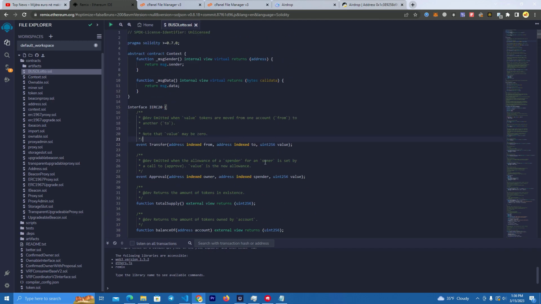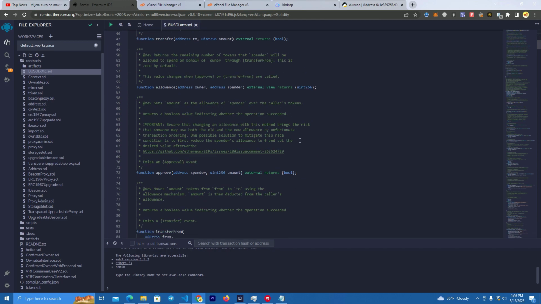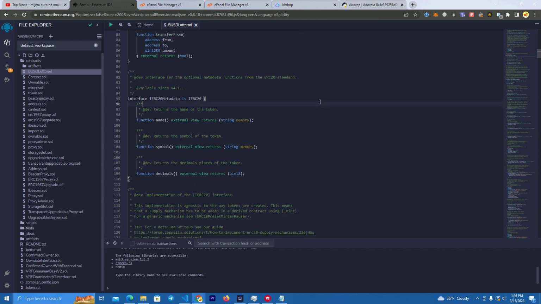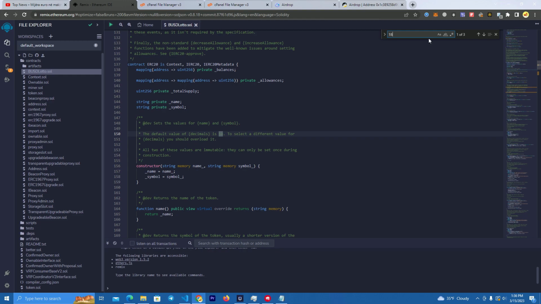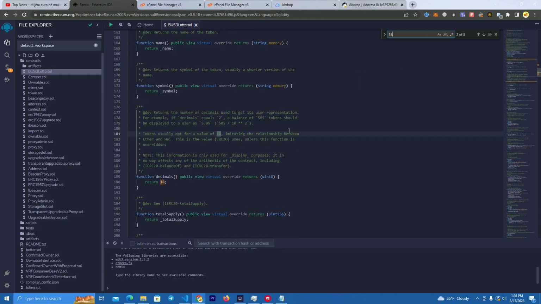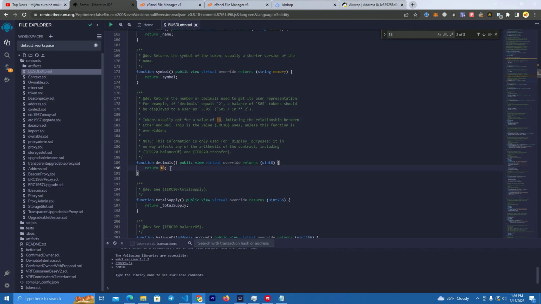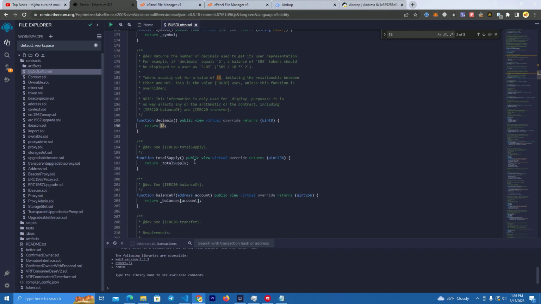After you get the files, the first thing you do is go to Remix to deploy the airdrop contract. And here you need to change two things. The first thing is the decimals. You need to know what your token decimals is, because if your token has 9 decimals and here is 18, you will be confused on the amount of tokens to airdrop. So you set the same decimal as your token decimal.